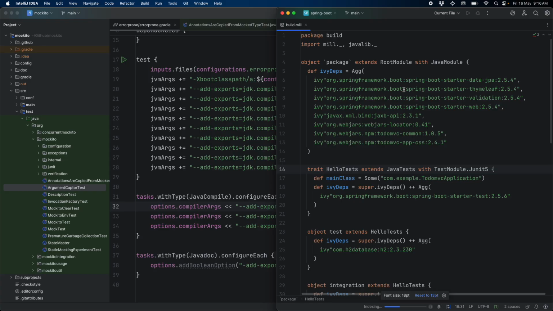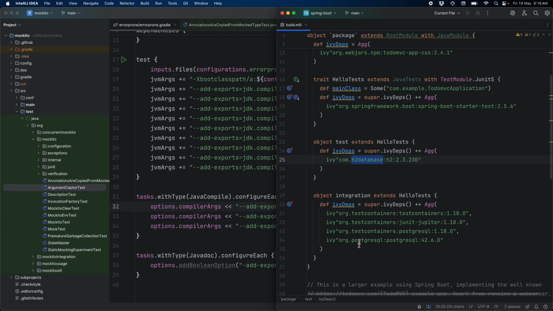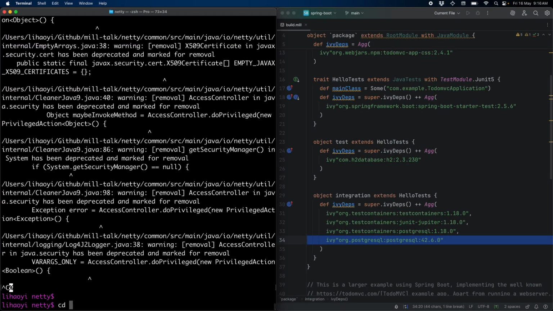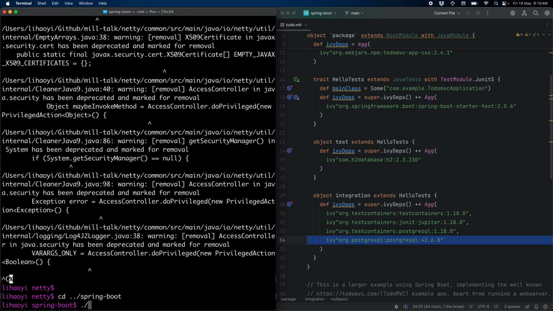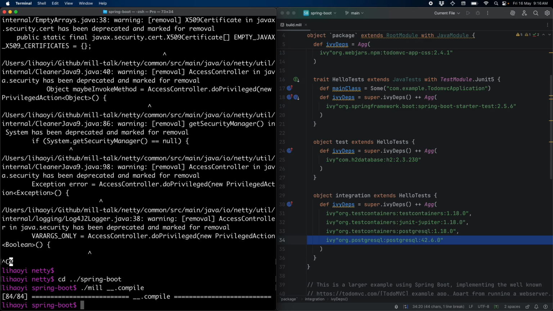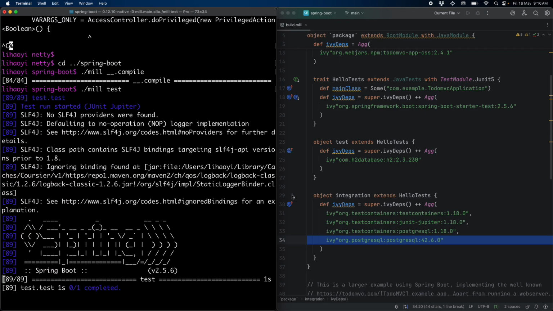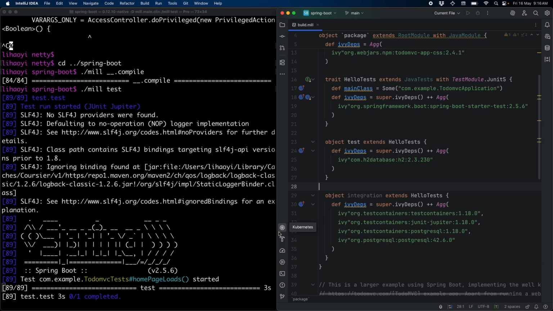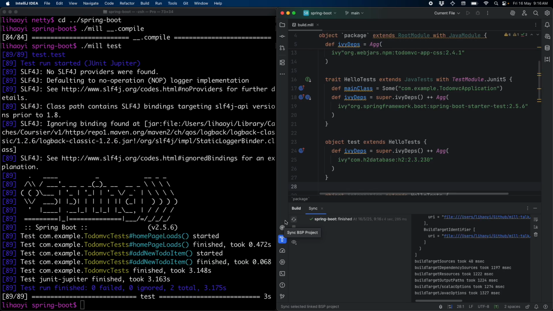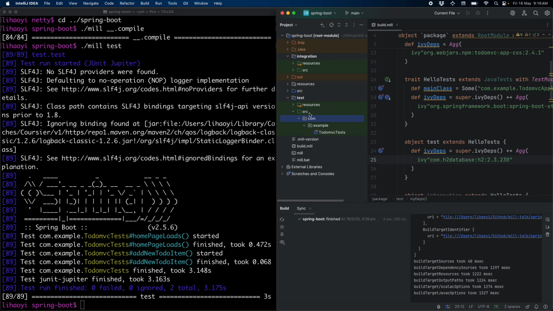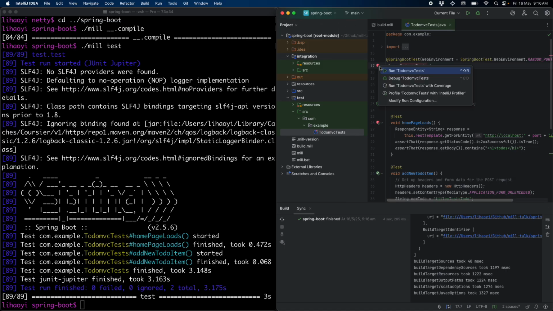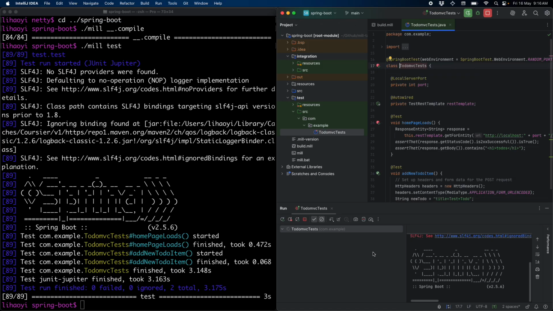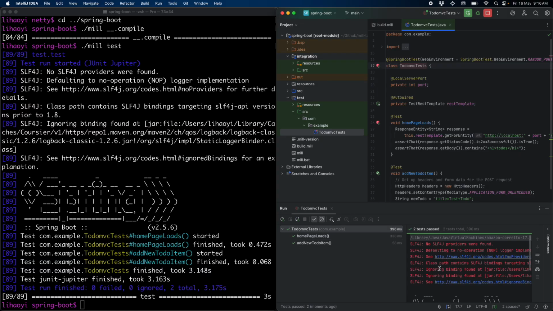You can see it has a lot more than the hello world. It has web jars, it has unit tests with H2, it has integration tests with test containers and Postgres. If I go to this folder, I can do mill compile, I can do mill foo.test. I can also run tests from IntelliJ. So if I go to my test suite here, I can just run this test like that. You see it runs Spring Boot and runs a test.